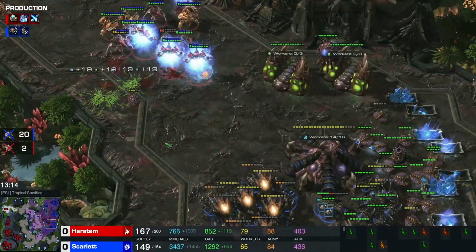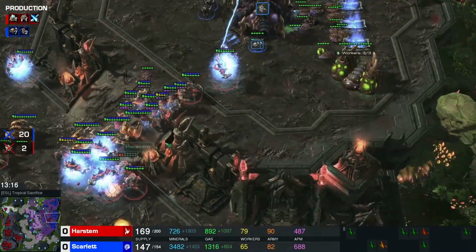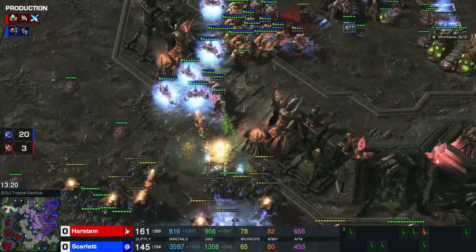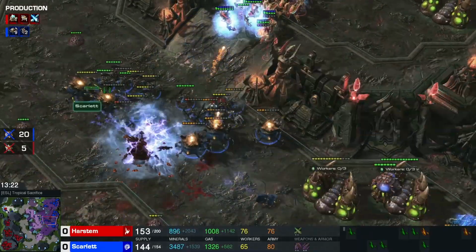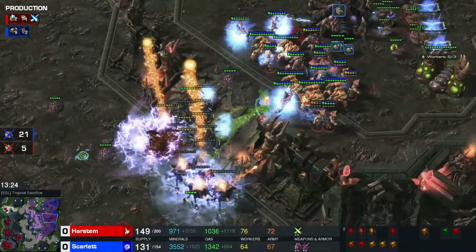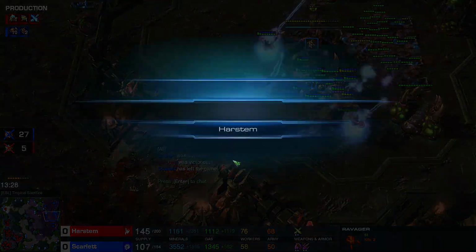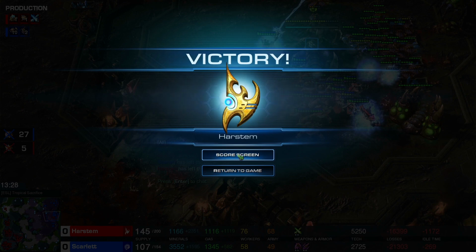Not that many will get some connections. And yeah, HARSTEM just keeps rolling in forward. He tries to find a better position. Not that much army being left for Scarlett, but she gets immediately stormed here. And yeah, Storm looks for me like a perfect counter against the Zerg. And yeah, there is the GG. HARSTEM takes game number 4. It's 2-2. Let's just jump straight into game number 5.